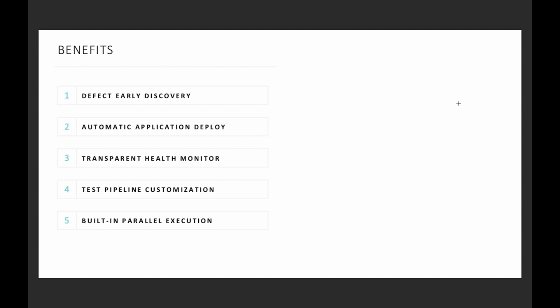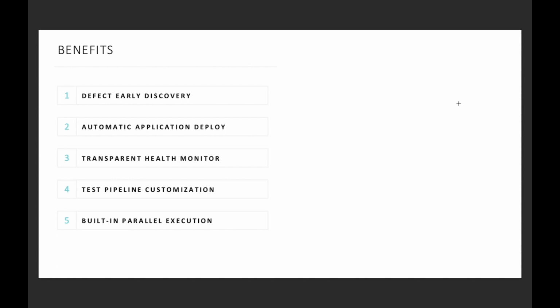Another benefit is automatic application deploy. As I mentioned, we can do it automatically for production, or in most cases it's some staging test environment. But for example, a few years ago, Amazon mentioned that new functionality is published every 11 seconds on their website, so web services. In their company, it's a tech company, continuous deployment is implemented in an automatic way, so it's good.